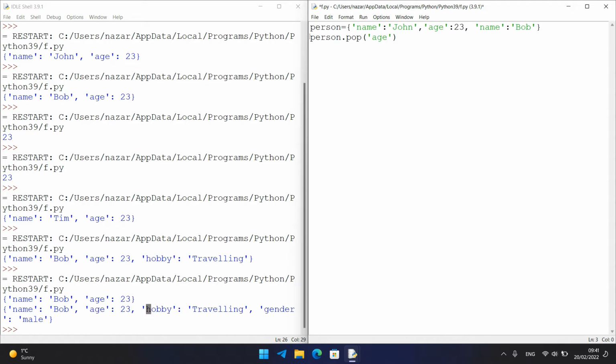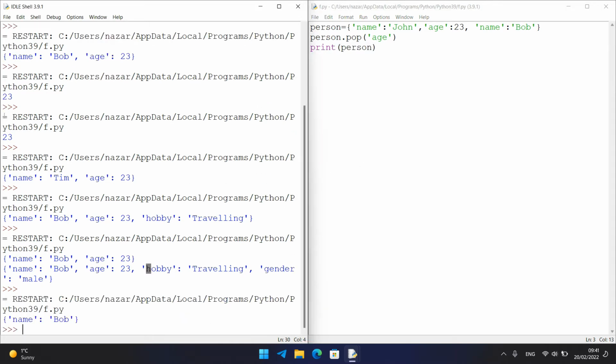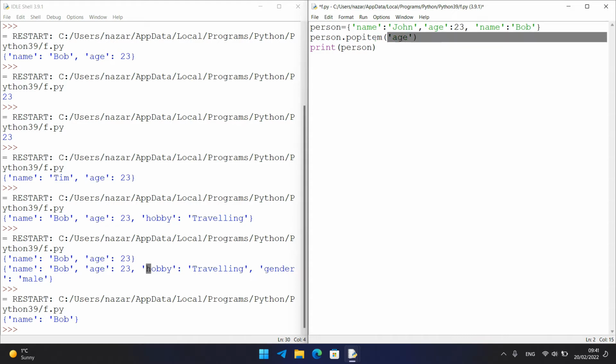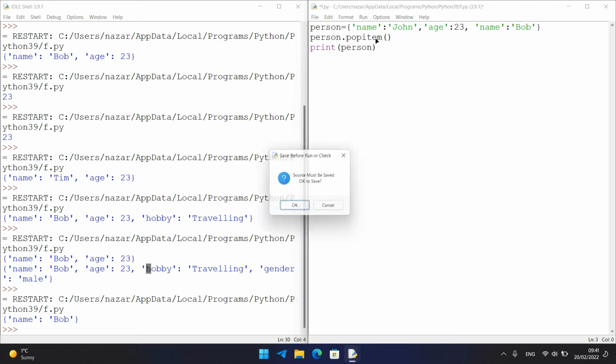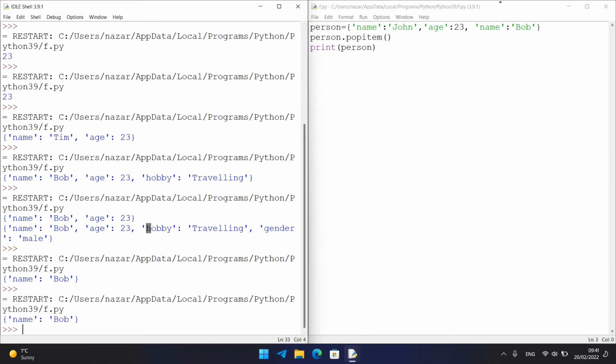Then if we print it, I would get only name, because I deleted age. If I want to delete just the last item, I would do popitem without anything. And that would delete the last element, in this case it was age.